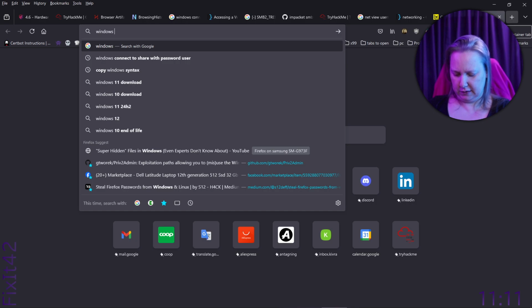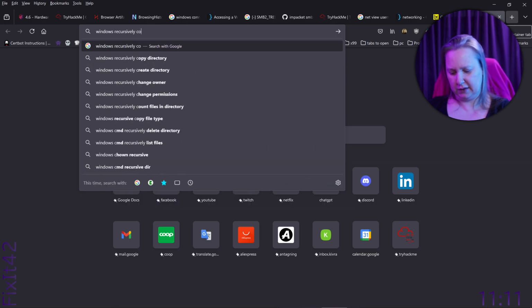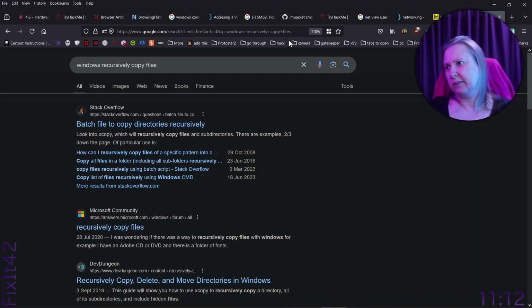Windows, recursively copy files. We can use a batch file.